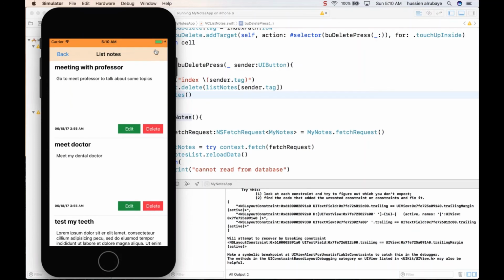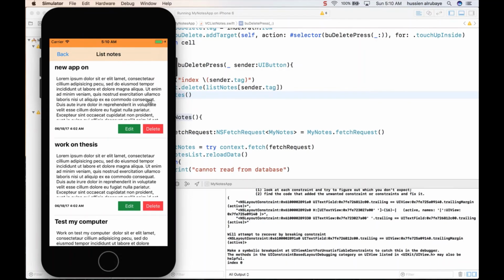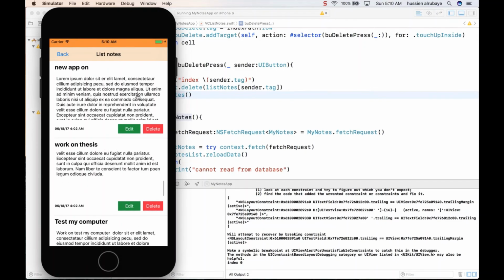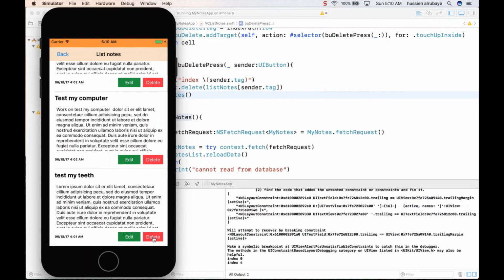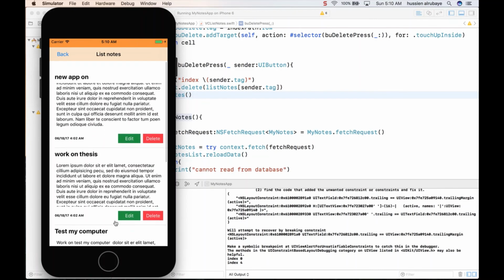So here you go, click. Now I have this one. Click delete. See, he deleted it, and I no longer have it. If you want to delete more, yes, you could. So meet with Victor, delete it. Now I no longer have date with Victor.